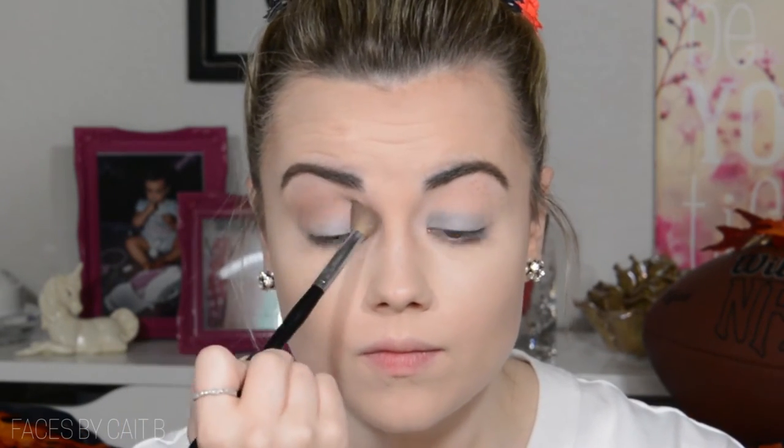These soft brown colors are very popular for transition shades because it helps blend everything out. What you want to do is place this into your crease and it will help all your other colors blend out beautifully.